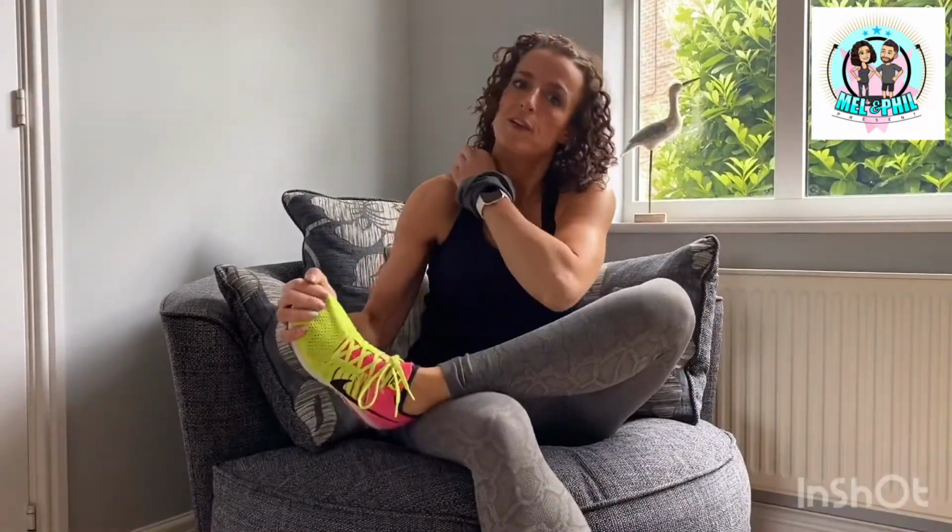Okay, there is Phil's workout. Wow, it actually looked really hard. So you can see what Phil did there. He chose two exercises, two pretty compound movements, really.